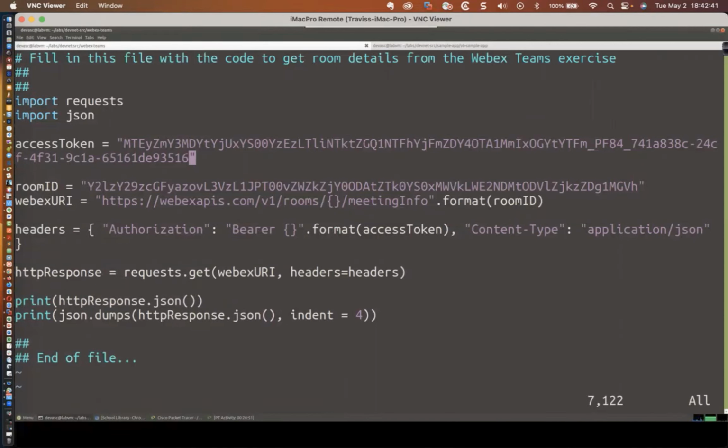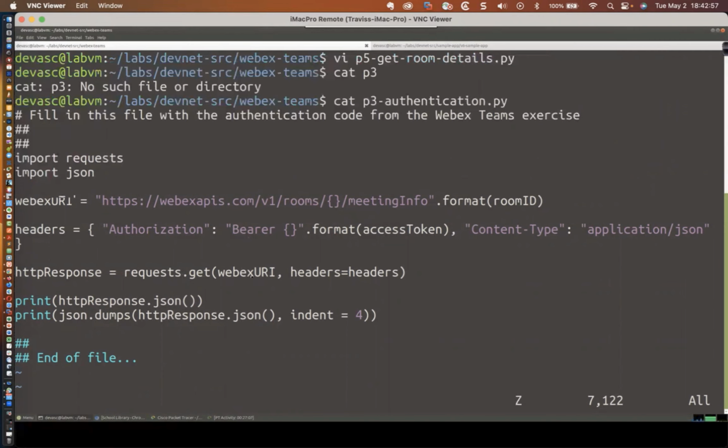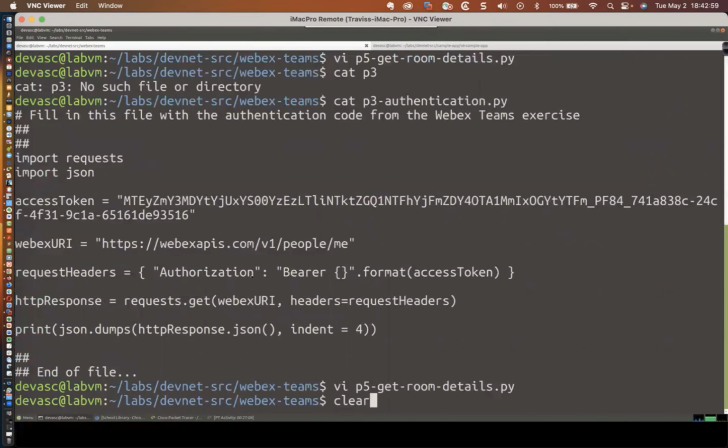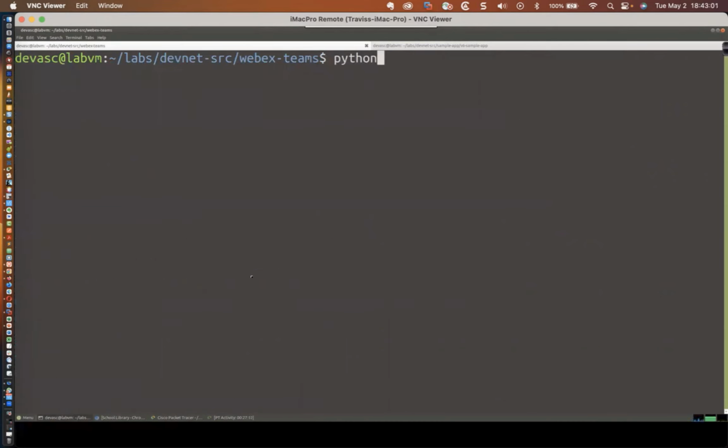We've got the HTTP response that we capture the GET request information from. We pass in our headers, which is the bearer token, letting the API know that we're using JSON data. And then we're going to print out the details for the room. So let's make that happen. Let's go ahead and run this guy here. Let's clear the screen. We'll say python3 p5 get room details.